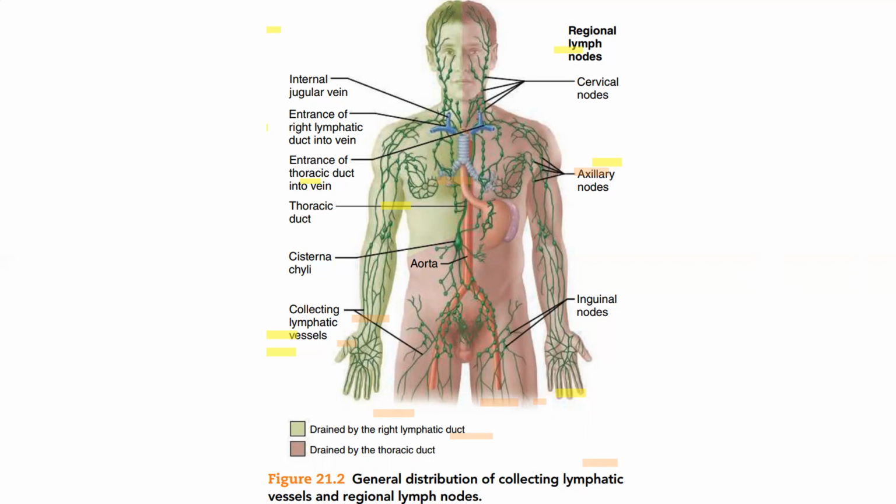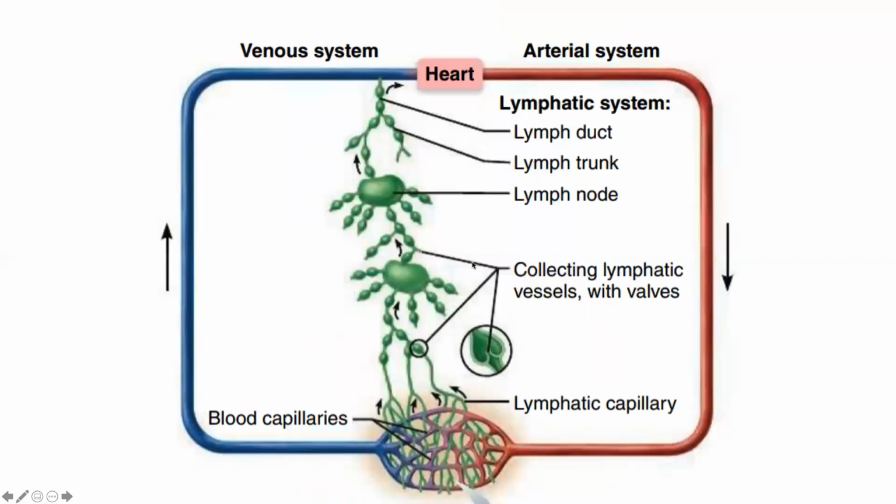we call the thoracic duct. And finally, it drains into the large vein, which is the junction between the internal jugular vein and the subclavian vein, as you can see in this diagram. So all the lymphatics from the right upper half will return in one way, and the rest of the body will return to the circulation in a different way via the thoracic duct.